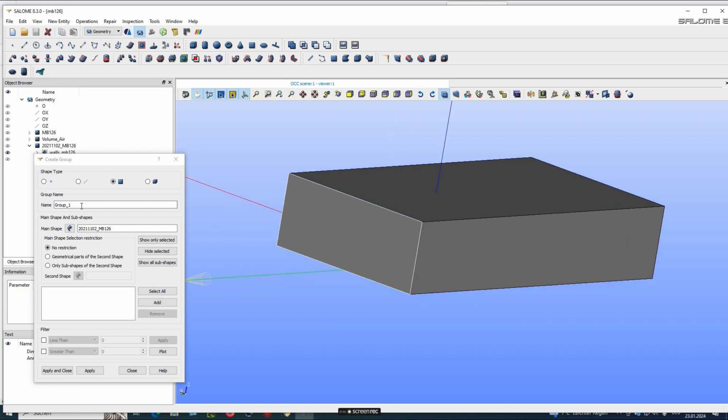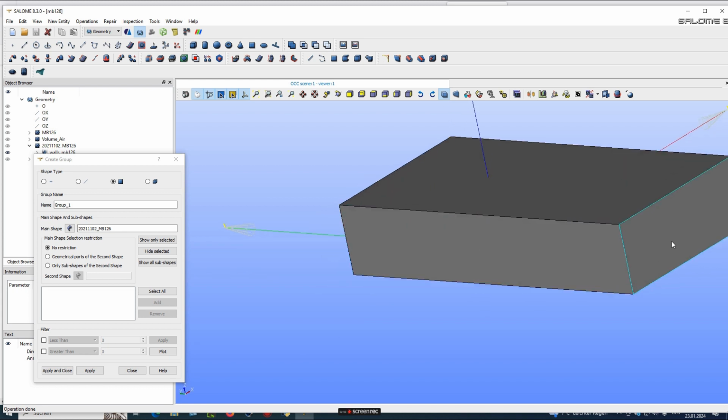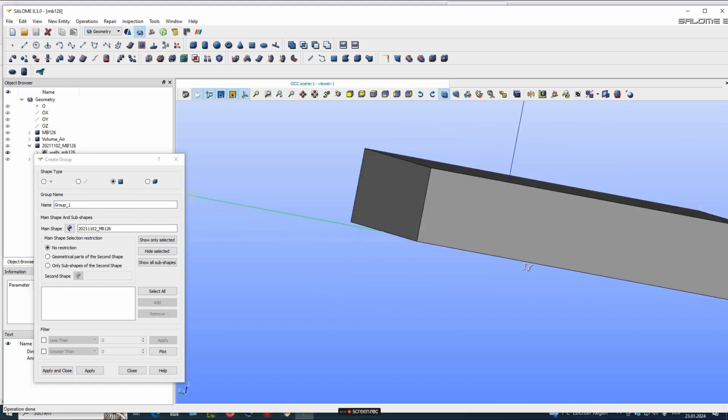I start with inlet, add, apply, then I choose the outlet, press apply.